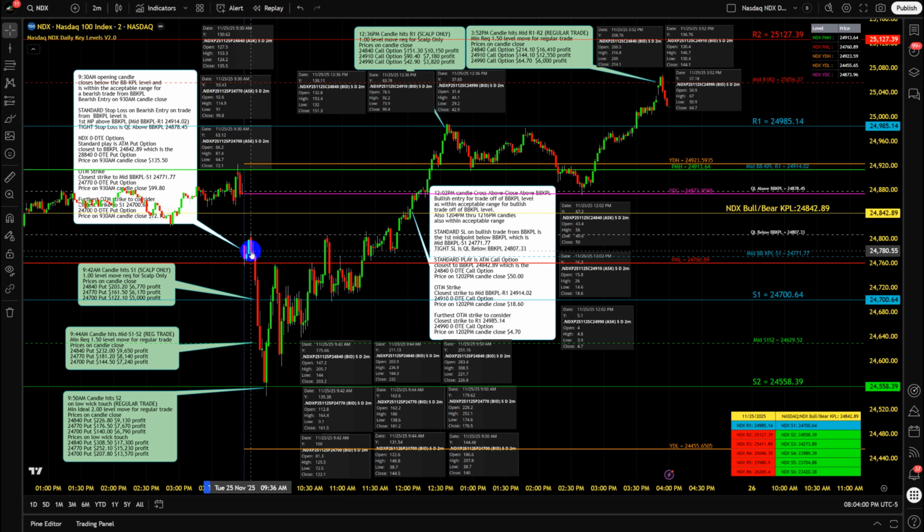If you're familiar with our SPX daily key levels indicator, we have a video on that indicator which also would apply to this indicator as well. In fact, all of the different videos that we have regarding the SPX daily key levels indicator V2.0 would also apply to this NDX, so it basically works all the same. And we have a video on the SPX 2.0 version which describes 9:30 a.m. opening candle trades to avoid.